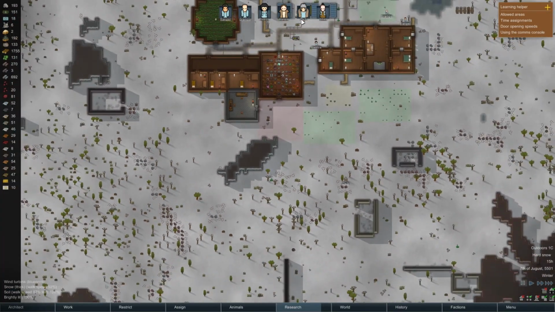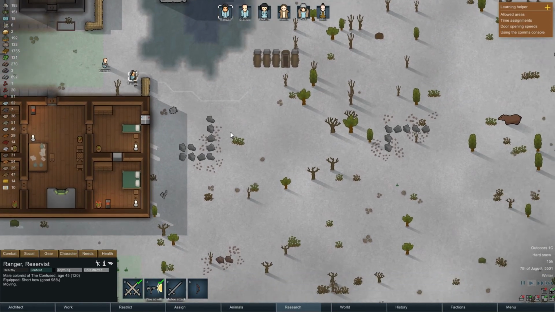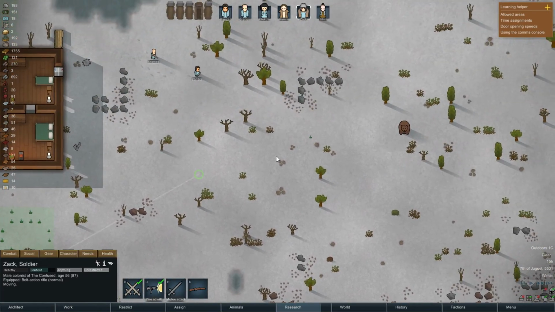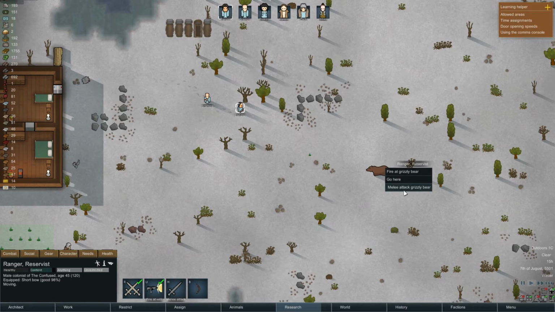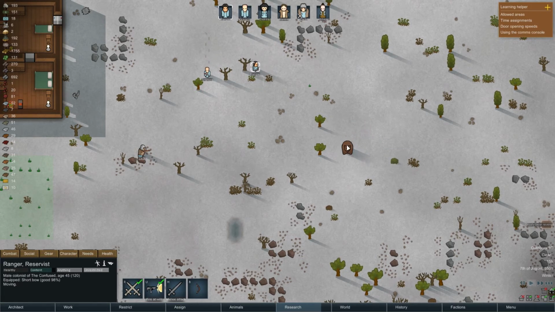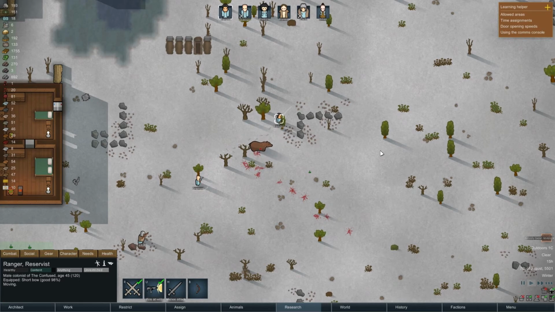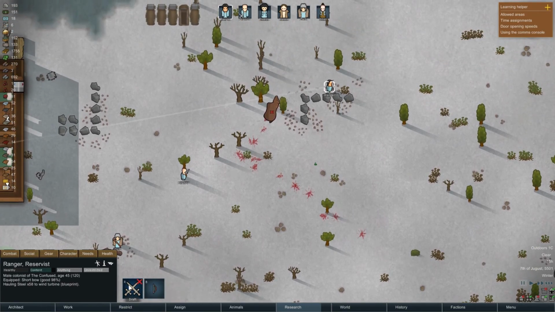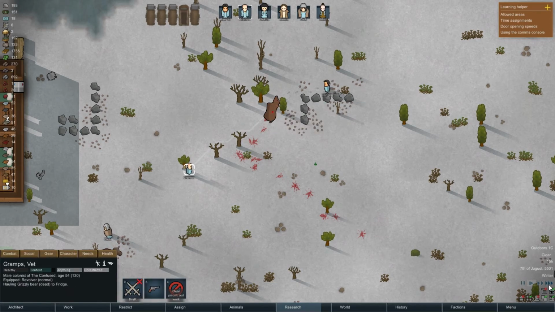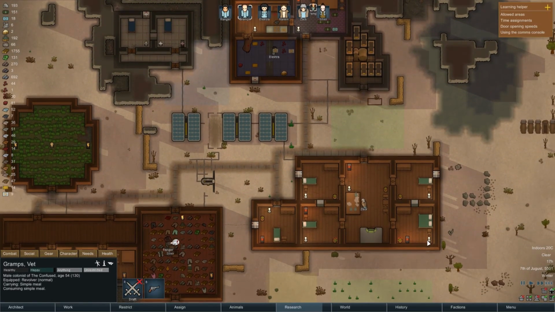Right, who's miles away? Alright, Zach is. Okay. Alright, come on. Yeah, I don't know where he's going, but I don't particularly want to know. Forbid that, and haul the grizzly. So that's a good amount of meat right there, and more importantly, nobody was injured.